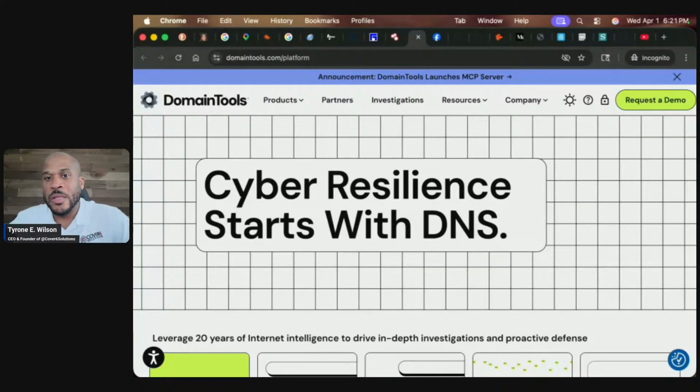You'll see a lot of organizations are starting to create their own MCP servers because they know technology is going to grow. They know people are going to use AI tools like Claude every day. It basically allows Claude to connect to your DomainTools account without you logging into DomainTools.